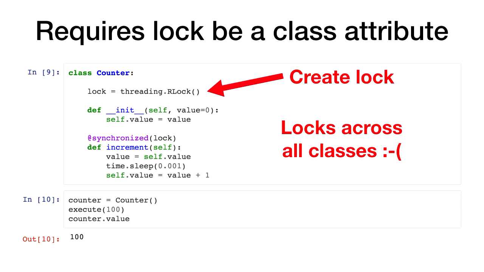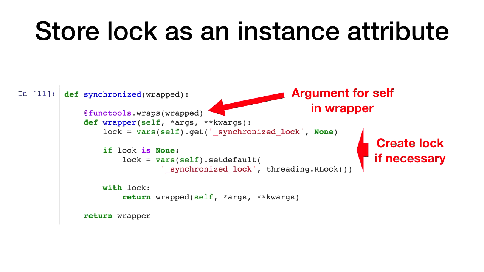But the problem here is that because the lock is a class attribute, it means that if we have many instances of this counter object, and I have threads operating on these different counter objects separately, when I lock that object for one counter instance, it's actually preventing that increment function on a different counter instance running at the same time. So it achieves the result, it's correct code, it doesn't give us incorrect results, but it's not efficient if you're actually going to have a lot of these counter objects at the same time. So passing in a lock object is not a good solution for this.